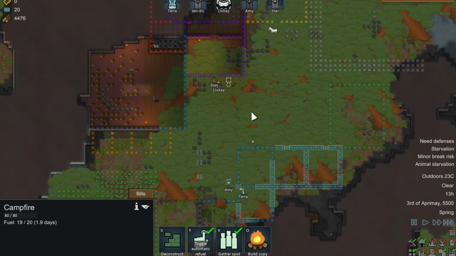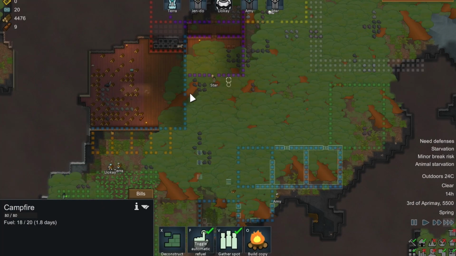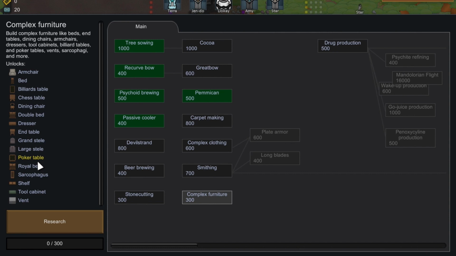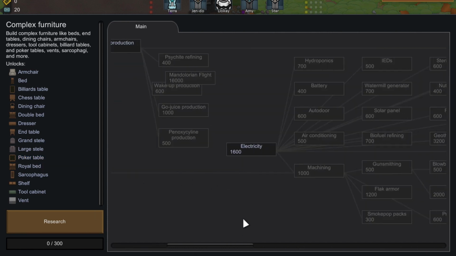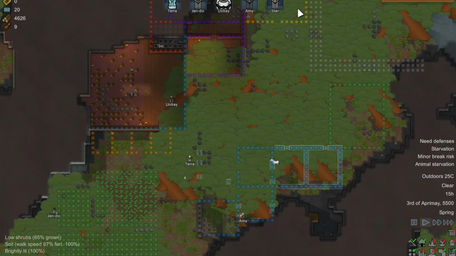Another important thing I forgot to mention is we are playing on the Zwellic faction. It adds a new scenario, and that's why we're starting with 5 colonists. The research is really behind. It kind of sucks. Like, you don't even have complex furniture at this point. You're unable to make a bed. Just basic things that it would be nice to have. But it's a little slow to start.